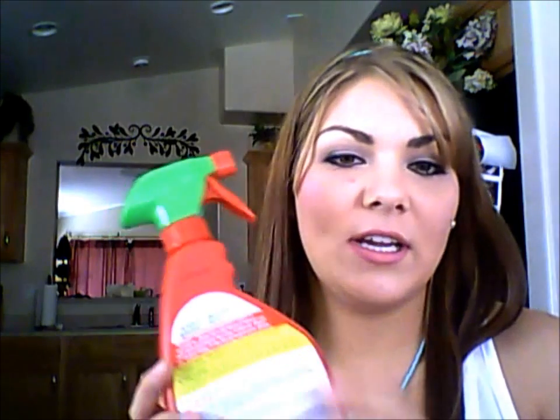I tried a couple other things and I was really scared because the results didn't come out good. I bought this Resolve multi-fabric at Walmart and it says to try it on the fabric first. So I tried it on a pillow that matches my couch — same fabric, same material — and it left huge white stains. So I wouldn't recommend using stuff like this unless you test it first.